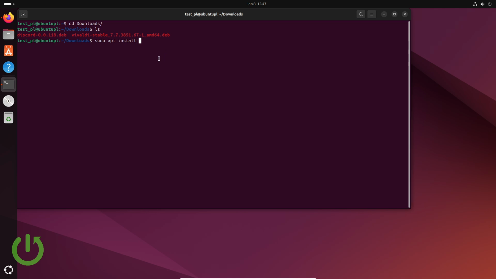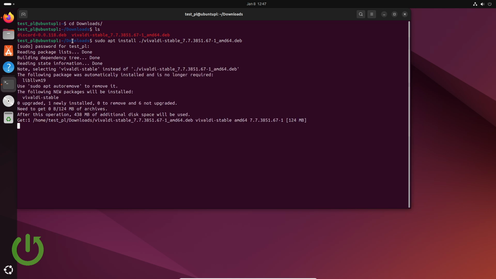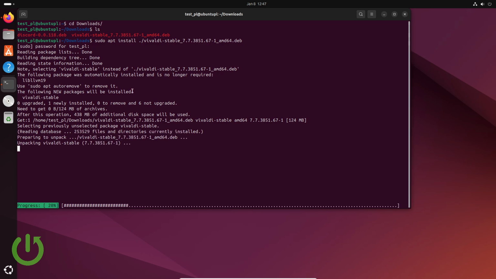And right now we have to use the file, so we have to write something like this, dot and slash. It looks similar to launching a script, and right now vivaldi-stable and so on. So you can fill that name by pressing tab on your keyboard. That's pretty helpful, I think. And you have to press enter. Right now, of course, you have to type in your password because you used the sudo command. So like this. And right now we have to simply wait for our installation to be finished.